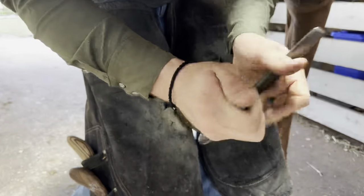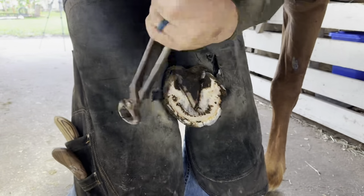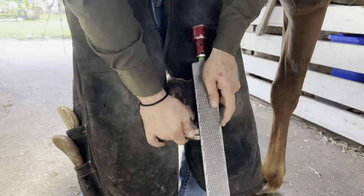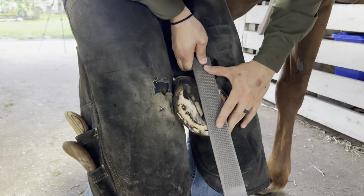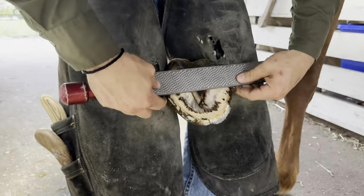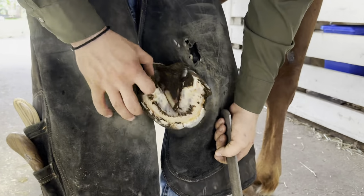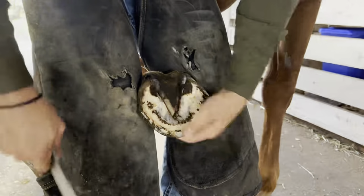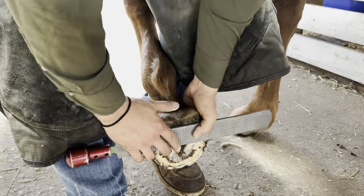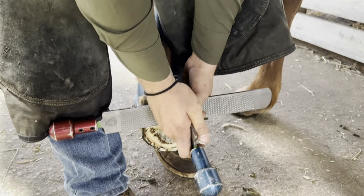Now, do you have to trim them differently depending on the different shoes you're going to use? No. So the most important thing is to have a balanced trim and a square trim. Balanced meaning if I map out the foot, so I find that my center, which is right here, and I draw a line there. I do this all visually while I'm working on the foot. And then next, I find the widest point of the foot. I draw a line here, and then my goal from there is having four equal quadrants, and that's how you get a balanced foot. And then when I talk about square, I want the foot flat and square to the leg. So I want, like, a perfect T right there. Makes sense.